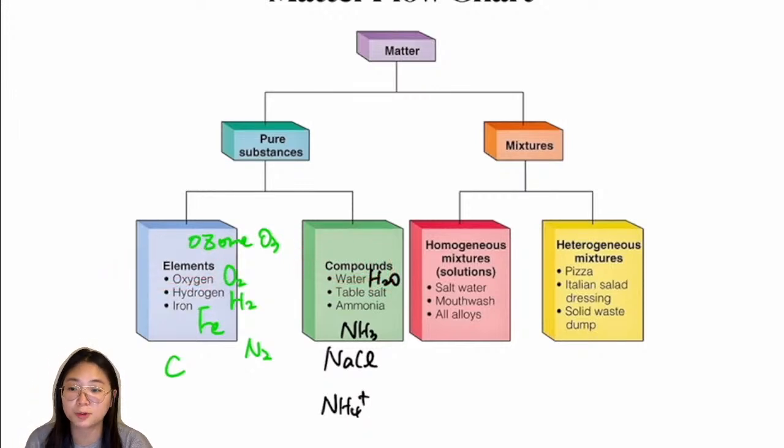Let's say, for example, you have a cup of water, and then you add some table salt to it, just a little bit, and then you mix it really well, so all the table salt is dissolved. Then this is a mixture. It has water, H2O, in it. It also has the salt, sodium chloride, in it. So that's considered a mixture, because they're mixed evenly.